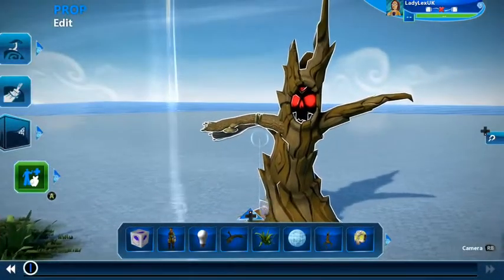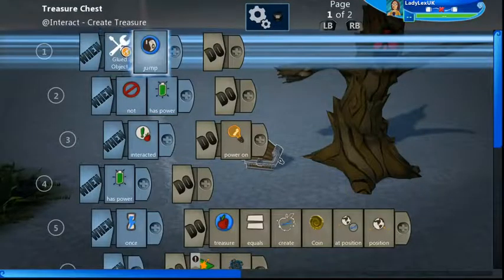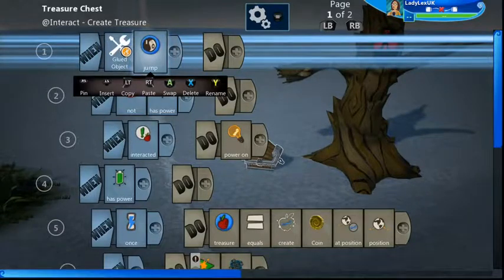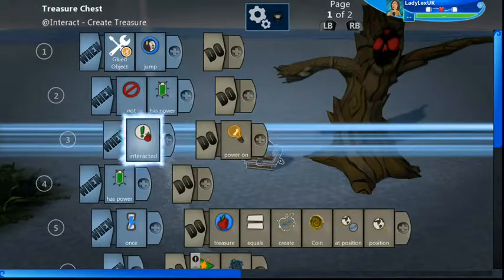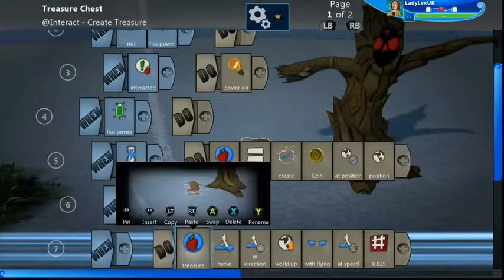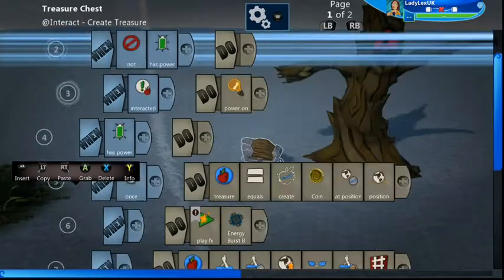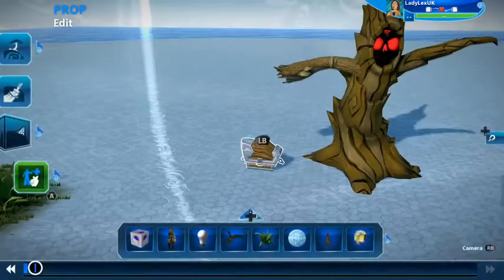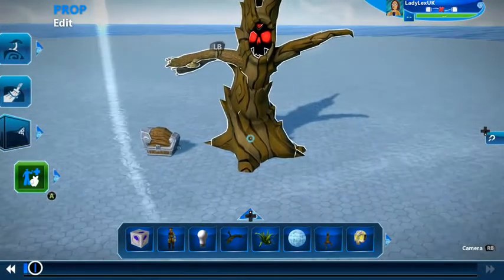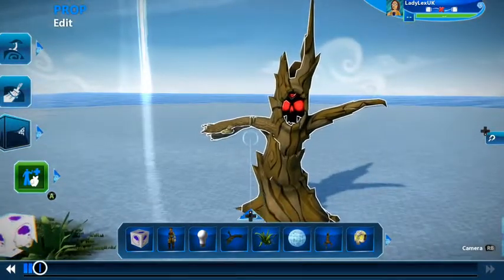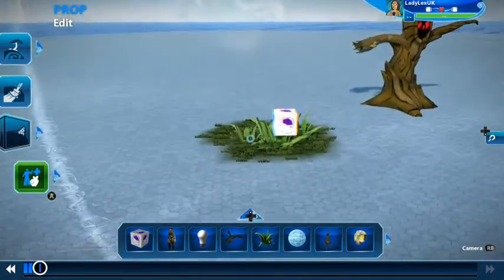And let's just move this chest out of the way. If the glued object is jumping, and it doesn't have any power, then you can interact with it. So you can only interact with that chest if the tree is jumping, and you can therefore see the chest. Otherwise, the chest would be viewable through the tree, and you'd be able to get it before you'd even seen it, which is not what we want. So it's a very simple teleporting device.